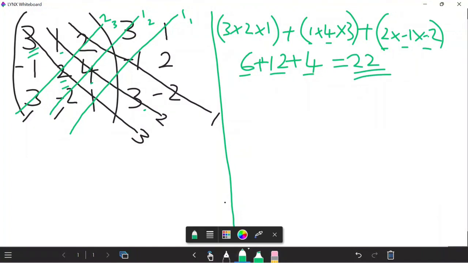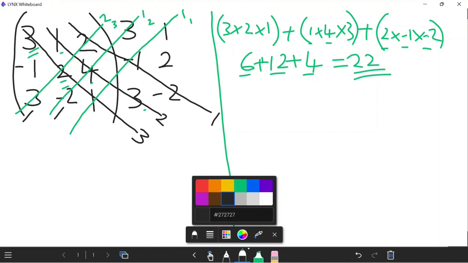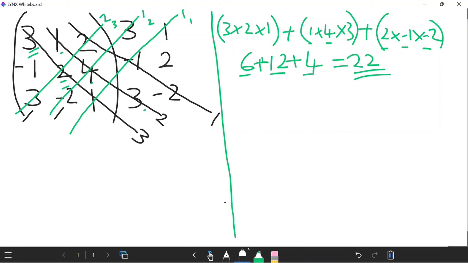So we'll now calculate the product of the elements in the other diagonal. So we'll start with the first one. We have 3 multiplied by 2 multiplied by 2. So you can follow that on your screen. Then you're going to enclose that in brackets. Then you're going to add the other one, which is negative 2 multiplied by 4 multiplied by 3.